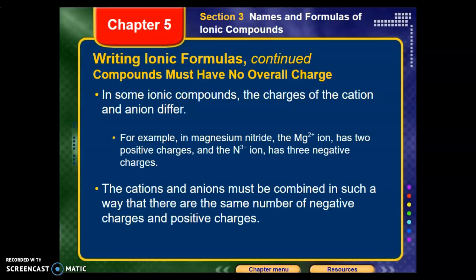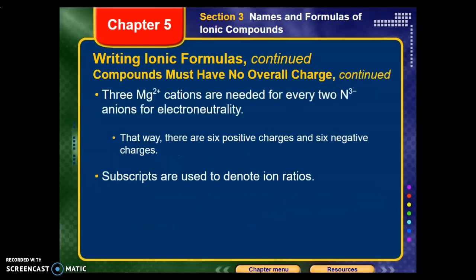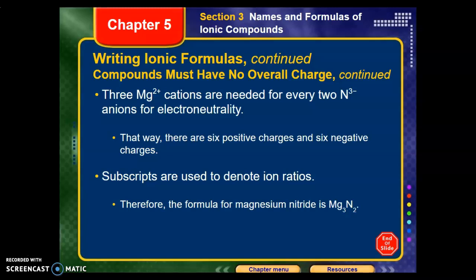Sometimes it's different, right? Magnesium is +2, nitride is -3. So if you're making magnesium nitride, you were writing the formula for that, then you'd have a difficult time, right? Because you'd have to make sure that you balance out those charges, and it's not just one magnesium and one nitrogen. So how do you figure it out? Well, your textbook has a way to show it to you by using the lowest common multiple between the numbers. So the lowest common multiple between 2 and 3 is 6. And so you would need 3 magnesiums because 3 times 2 is 6, and 2 nitrogens because 2 times 3 is 6, right? The 3 is down here and the 2 is up here, right? And the 2 is here and then the 3 is up here. So that's what I'm talking about there.